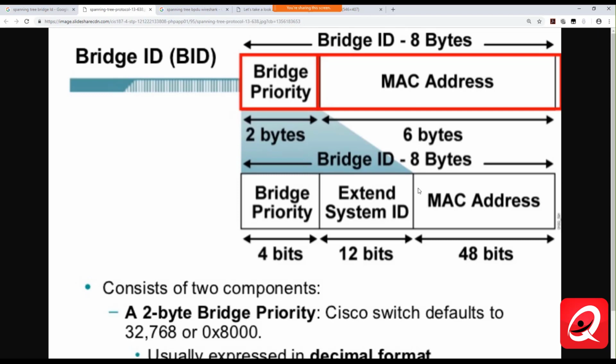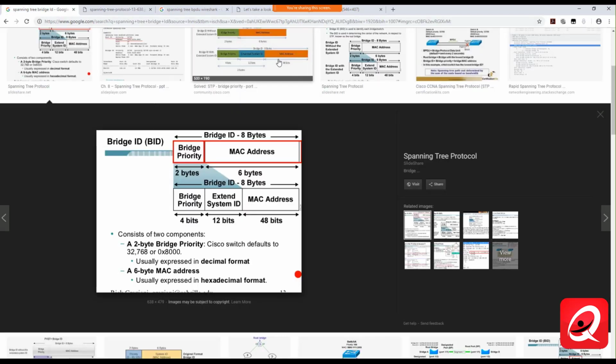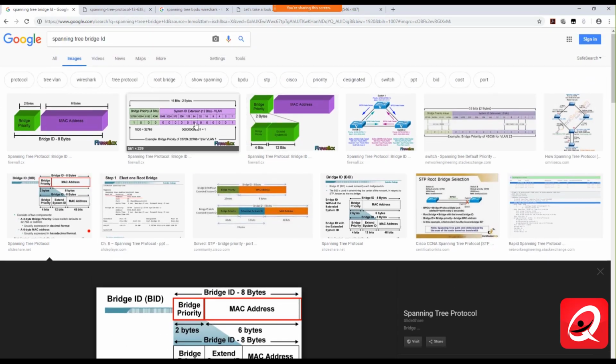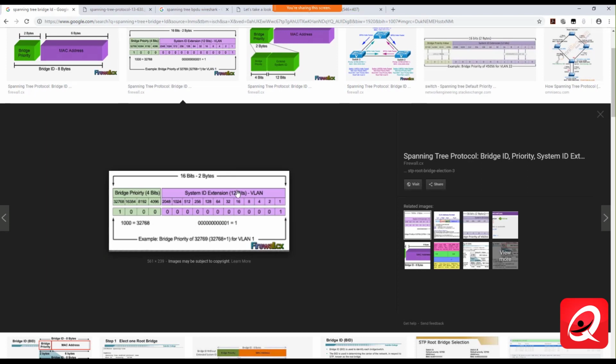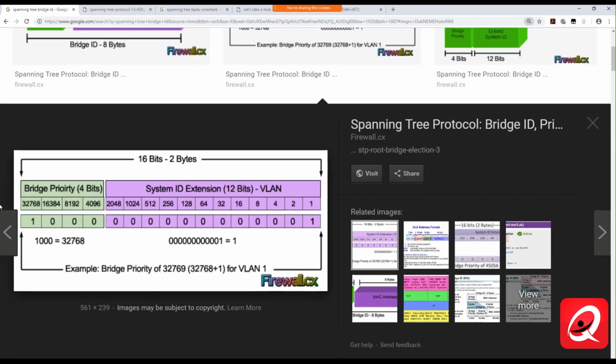But rather than renumber that field, what Cisco did is they decided that in order to maintain backwards compatibility, they were going to go ahead and continue the value of those bits, the weight of those decimal places. So instead of starting at 0 here and doing 1, 2, 4, or 1, 2, 4, 8, or whatever, they decided to use 4096, 8192, 16384, and 32768.